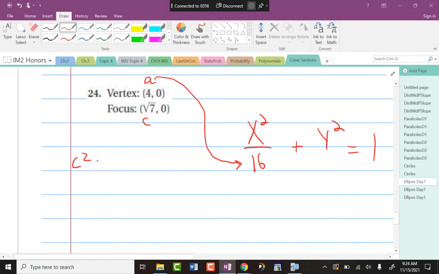So I've got to get that magic formula out to make those comparisons, to find B from that C. C squared is 7. A squared is that 16. And now I need to find B squared through a simple solve. Subtract 16, and you should get a negative because it's equal to negative B squared. So this turns positive.